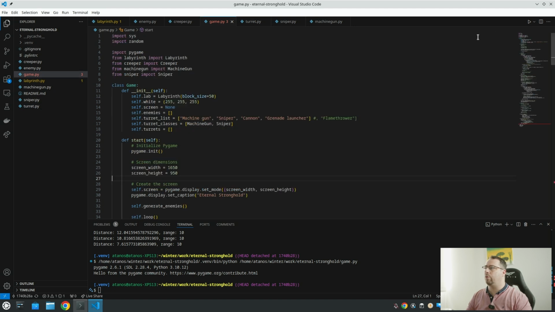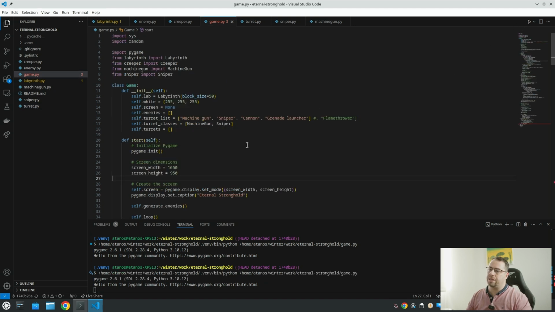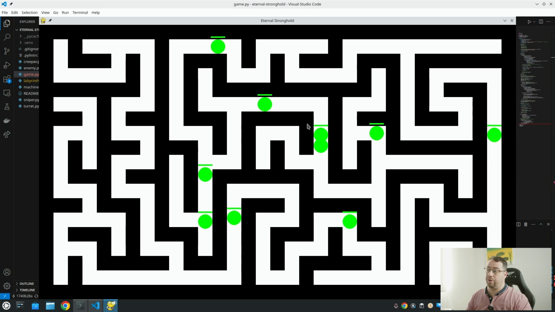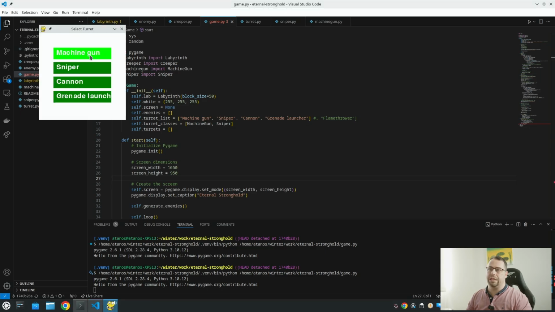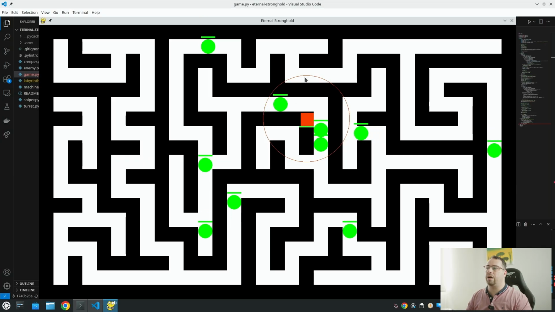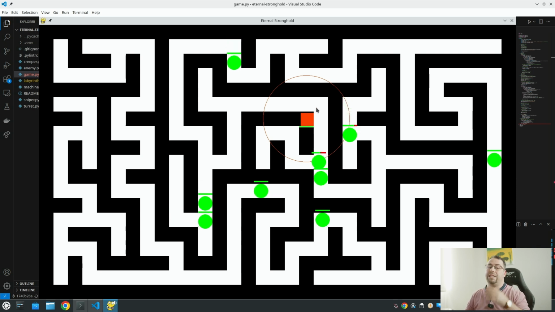Let me show you again what happens when a turret fires, and this time I'm going to use a different turret because we have 2 now. The machine gun. The machine gun has a much smaller radius, but a much faster fire rate. Of course, a much lower damage, but you can see this tiny little line that happens when a shot is fired. This, I think, is super important for the users to see that their turret fired and hit the enemy.